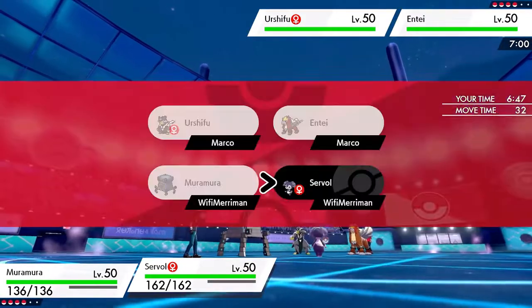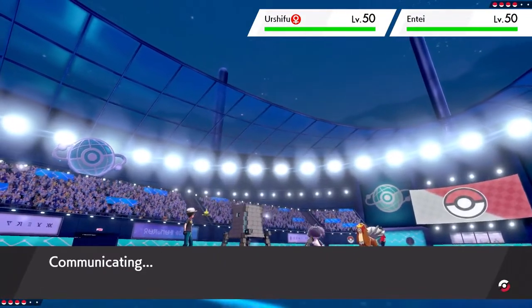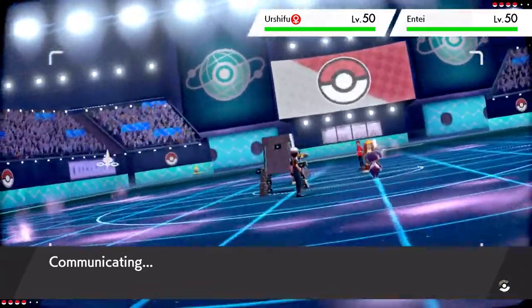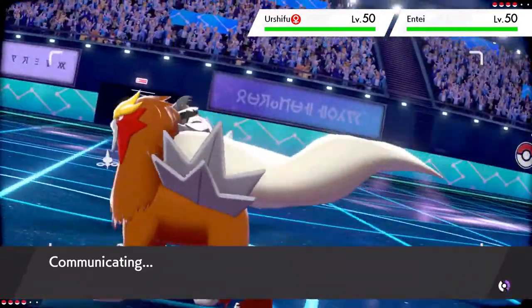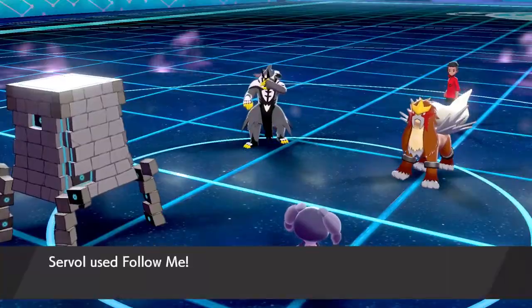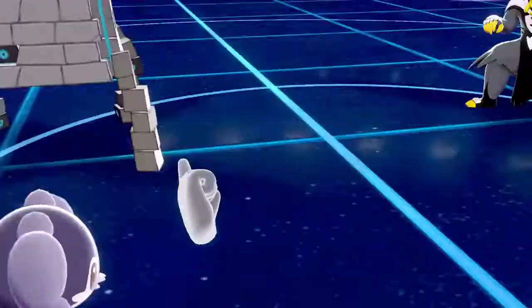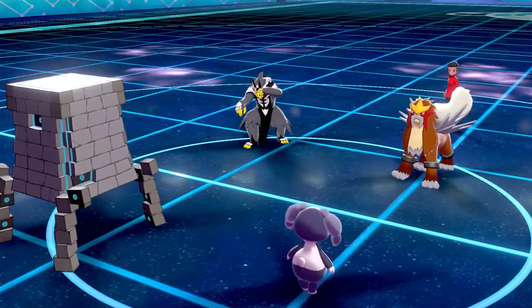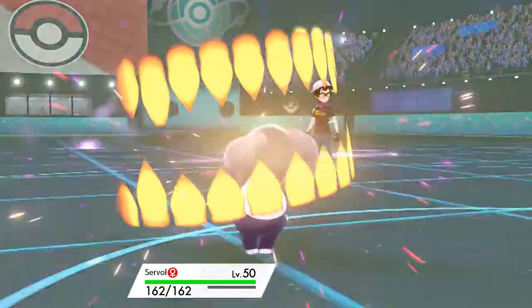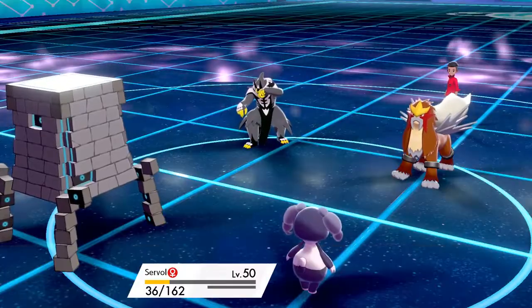And I'm okay with just going for a Follow Me. Yes, it seems a little standard, but for right now, I think that's fine. Because does our opponent have a true way? Do they really want to knock out Indeedee here? Yes and no. Because if you do, I'll bring up the big boy. You're going for the Indeedee.